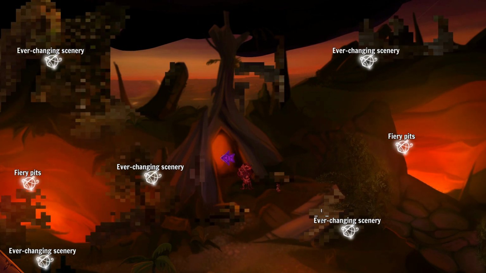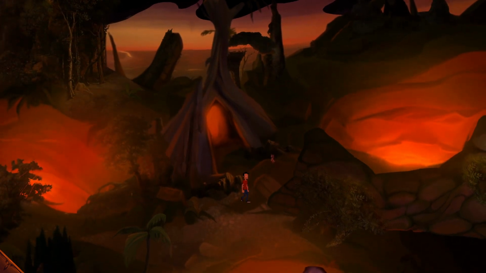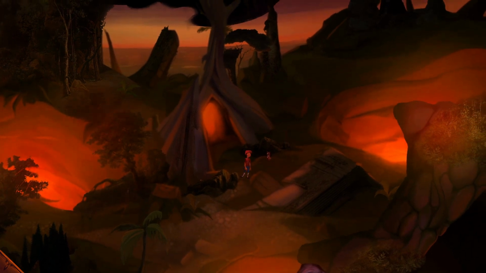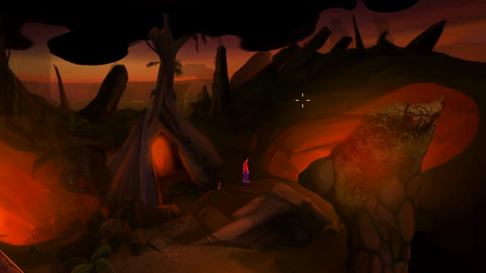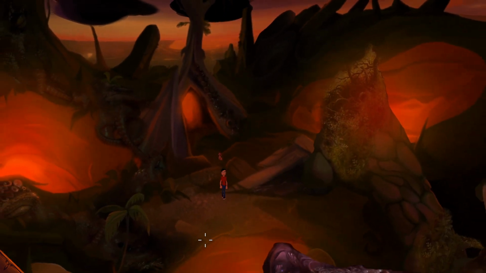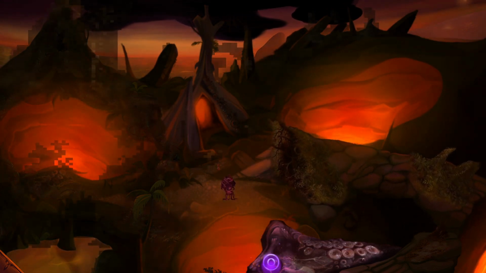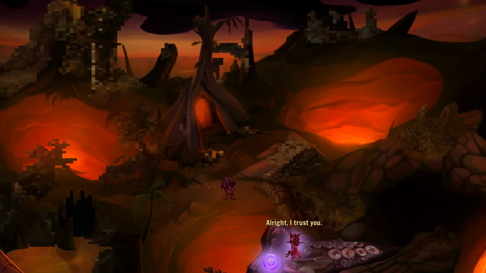Okay, so we need to find 4 magic circles, apparently. Much like myself, everything is shifting between these 4 states. I'm cool with one of them. No way. Okay, apparently there's 4 magic circles we need to find somewhere around here. Oh, there they are. Well, there's one of them at least. 4th magic circle. Doesn't seem to do anything by itself. I think we'll have to work together on this one, Kitty. All right, I trust you.